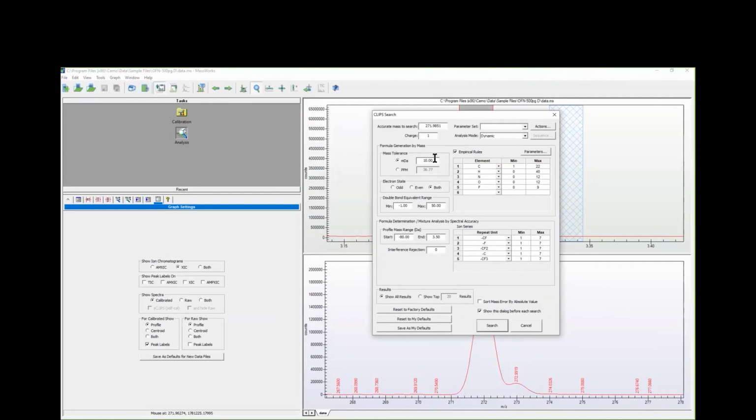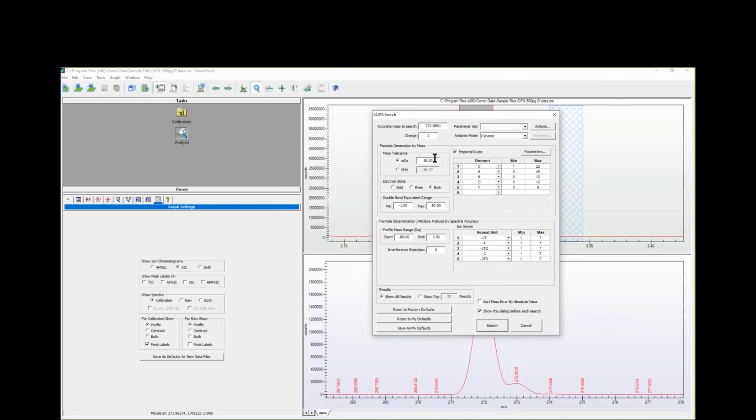So the question is, what do I choose? Well, the specification for the instrument says 5 milldalton, but that's for an ideal sample. It's a test sample where you have a very clean spectrum, very high signal to noise, and a very strong molecular ion, and certainly 10 milldaltons for this sample is fine.